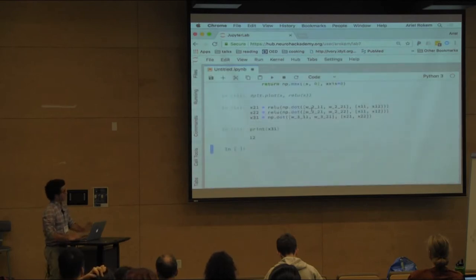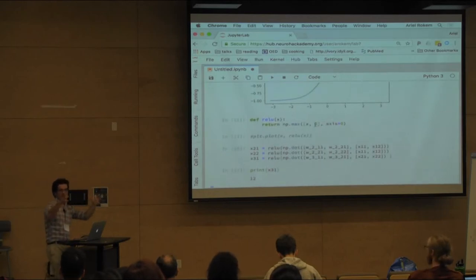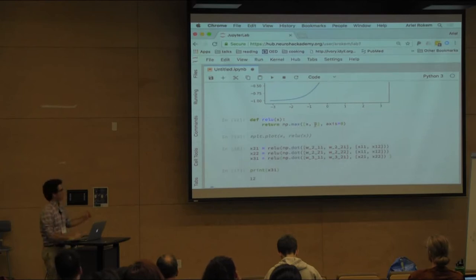Okay, so this does, and I'll put a ReLU right here because why not? The reason that this went wrong was that when I plotted, I had an array, but when I was running the network, I didn't have an array, I had a number. So referring to the shape of that number didn't work. Sorry about that.